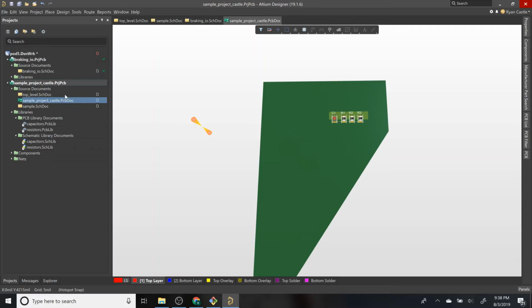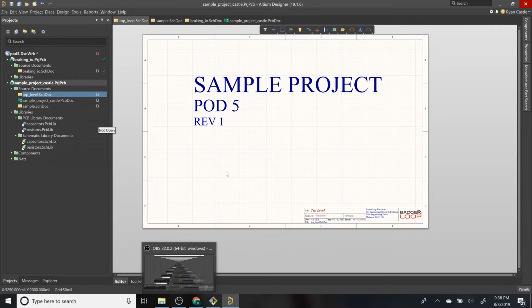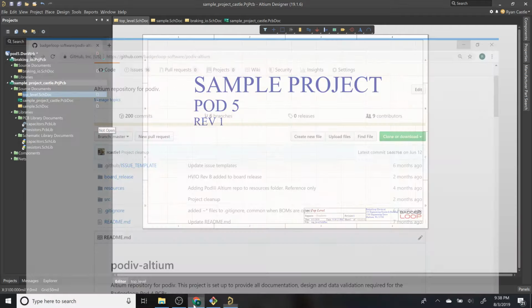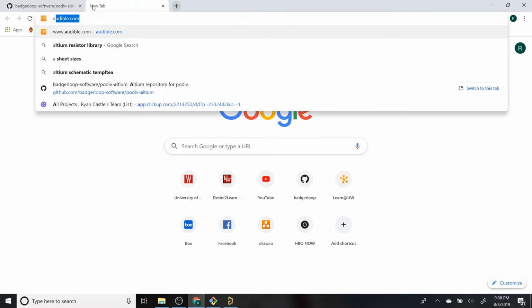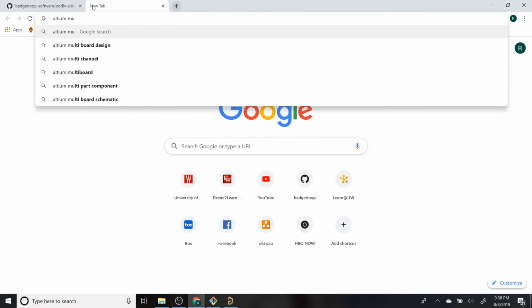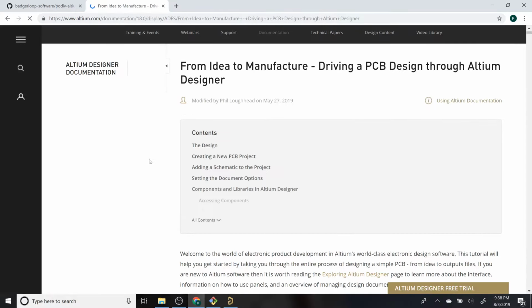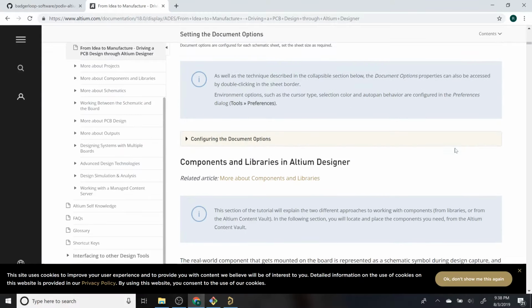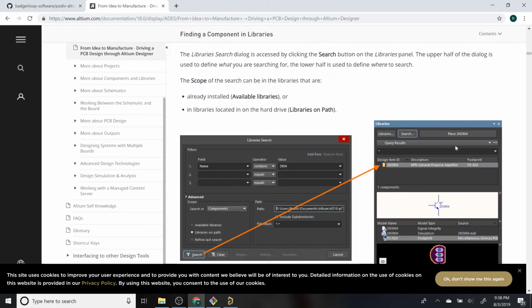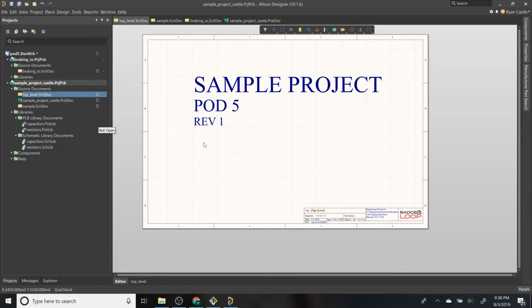Apologies for the poor video quality. If you have any questions, hopefully they'll be addressed in another video. Otherwise, I would definitely recommend checking out the Altium multi-vibrator project. This tutorial is pretty great, and it goes through basically everything that you need to do for actually designing a board and explains it much better than I did. It does get a little deep into the weeds of setting up rules, but it is pretty thorough and pretty decent.